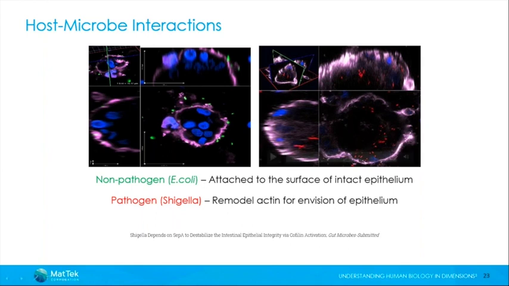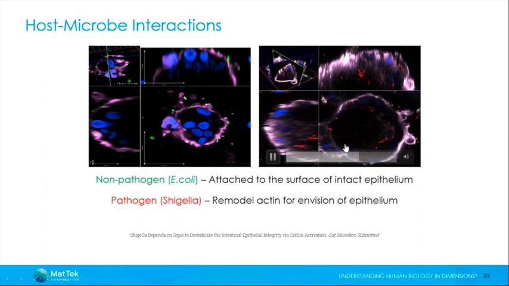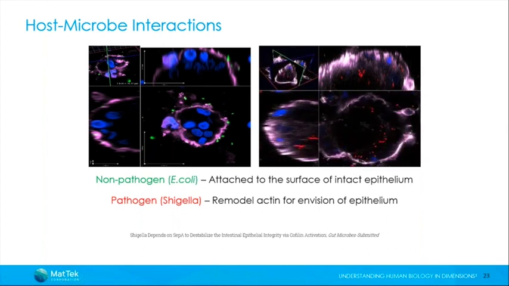And then when you go to the pathogenic microorganisms, that is Shigella, you can see after 4 hours, the red ones are Shigella invasion of the tissue. So you can see here inside the cells. So the tissue can be used for infection experiments, and this could be good for microbiome research.